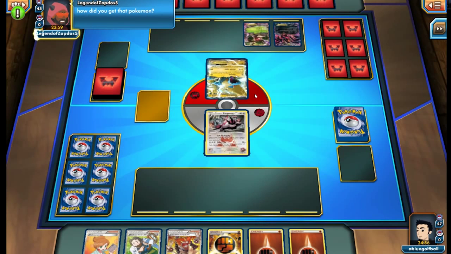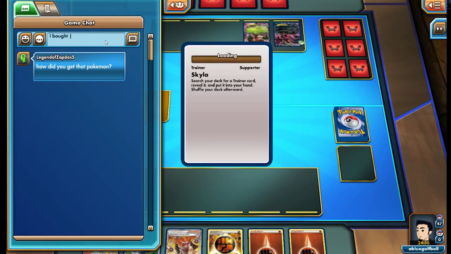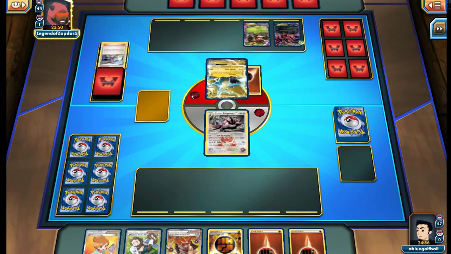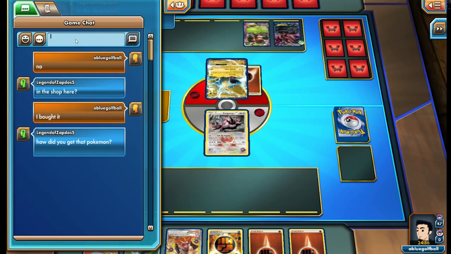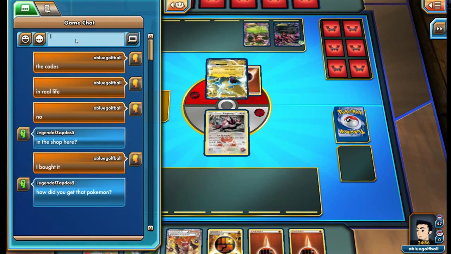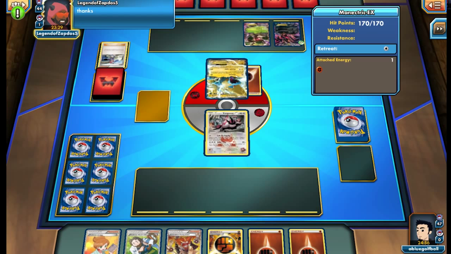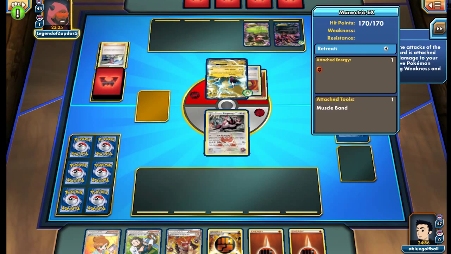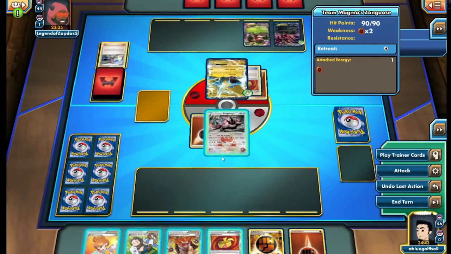My opponent asked, let's see, how did you get that Pokemon? I bought it. Let's see here. We got Skyla, and my opponent goes for a Professor's Letter. We see a Fighting Energy. Mega Manectric, or Manectric, gets a Muscle Band. Nothing else from my opponent, just a Skyla in the discard pile. Oh boy, we have a Muscle Band. That's pretty valuable, huh?